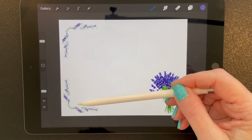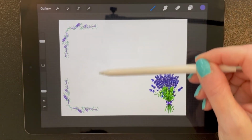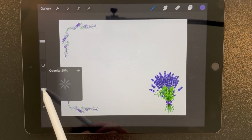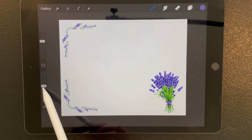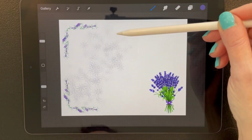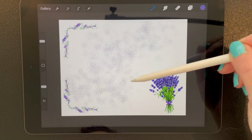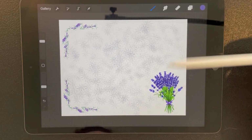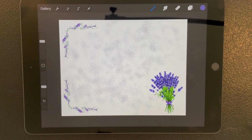So now I'm just going to kind of go over this. And that's a little too light, I can't even see it. Okay, so opacity a little bit more. All right, and then you just go like this. See, look at that. And it's purple. And that just gives you a ready-made kind of background. Isn't that pretty? I just love that.